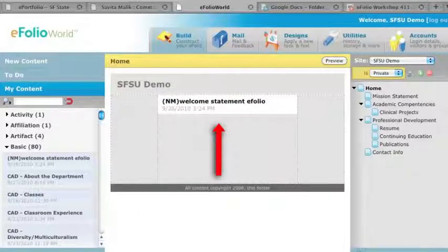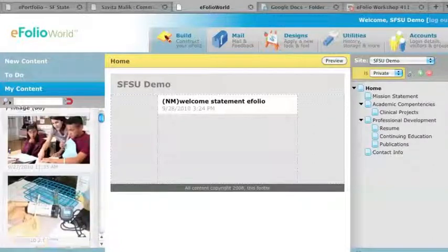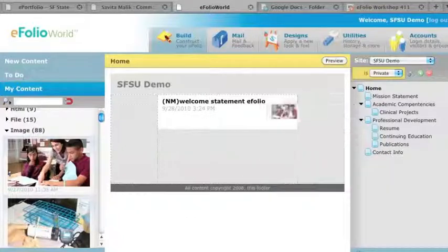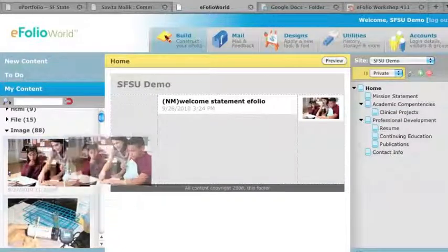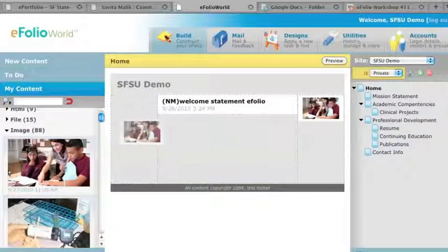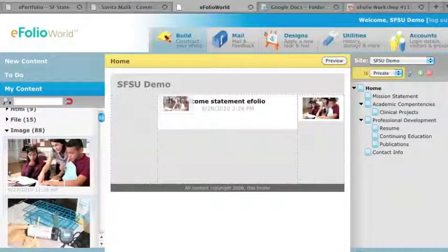It should look like this, just a square box. Next I want you to take your image and drag it to the right column here. Then let's go back to our image on the left-hand side and drag that into our welcome square. You'll see, if you notice, it gets smaller. As you see the image get large, but when she drags it into welcome, it gets smaller. So you'll know that you've done it correctly if it's small.